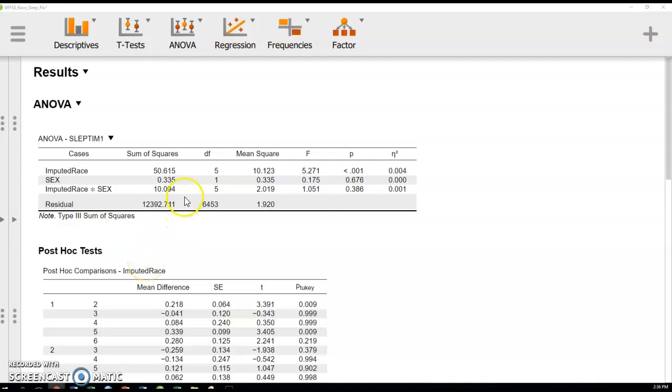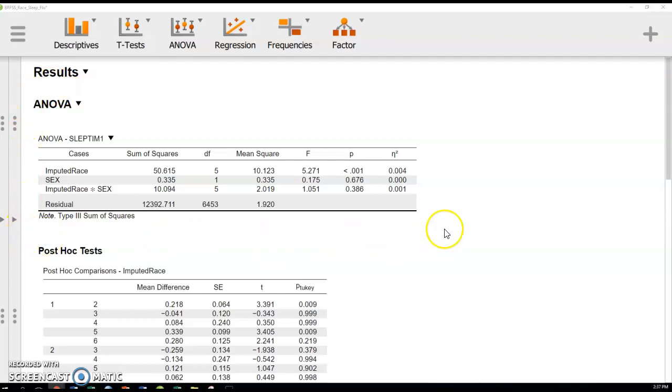What I'm going to do in this video is just go through the 4 pieces of output that I ask you to put in your Google Sheets, and then give an overall interpretive comment. There's plenty of other details we could go into, and we'll look at some of those in the Explore section this week. So the first thing I ask you to look for is, was there a statistically significant interaction effect?